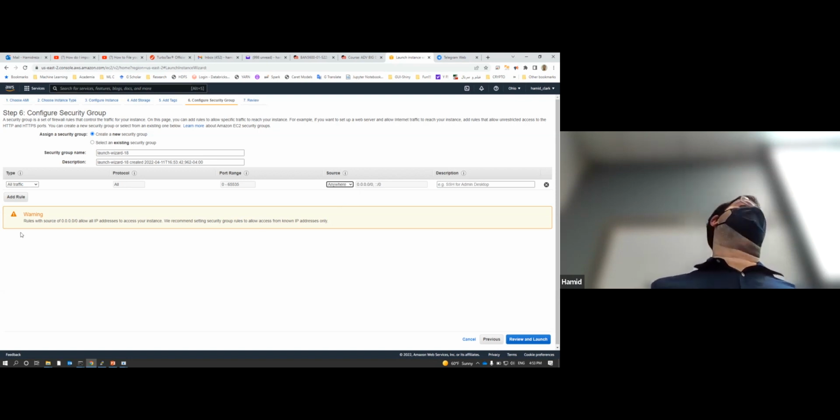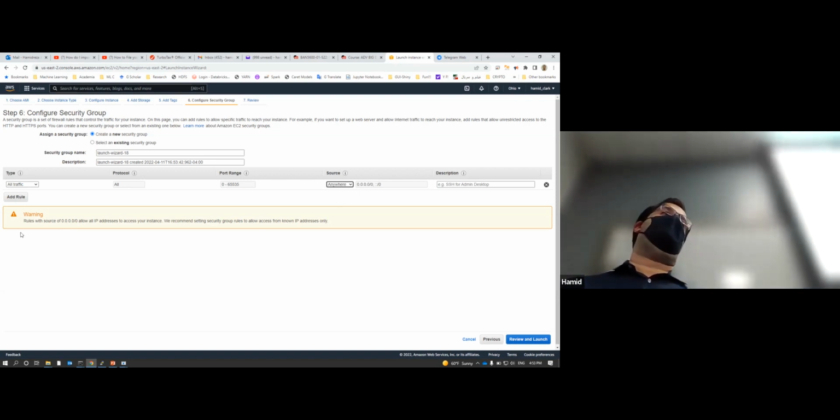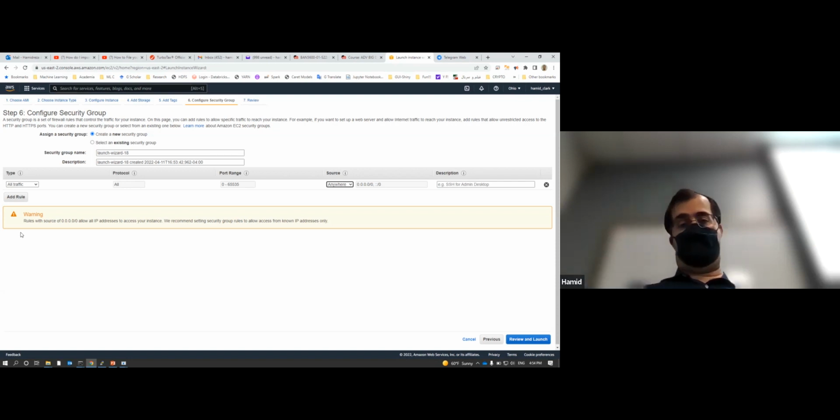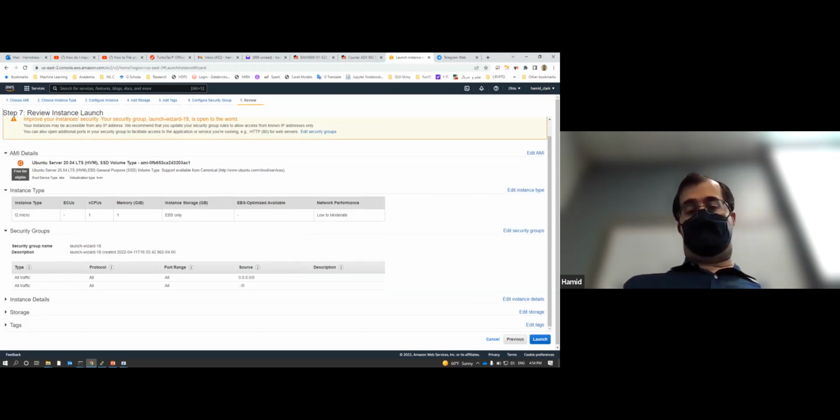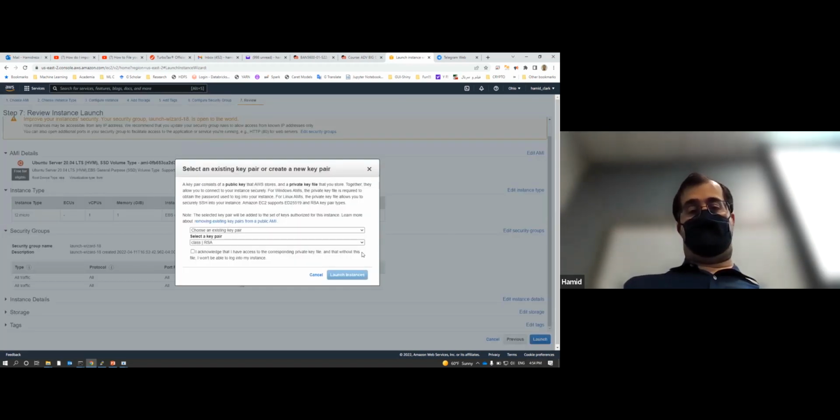So you want all traffic to be able to connect to your Amazon AWS instance. After you change these two, don't forget, otherwise later on you get some errors. So click on review and launch. Seems good to me, and then launch.